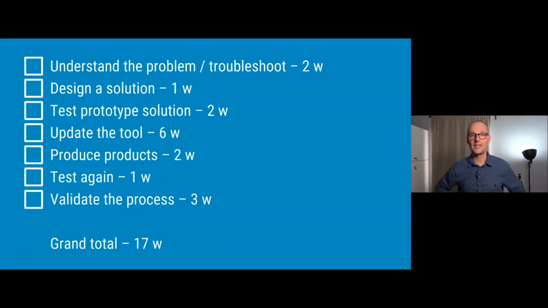Grand total, 17 weeks. That's 4 months and a little bit more. So if you have a schedule which says 12 months and you added 10%, you've already lost 3 months with one issue. How many issues do you typically encounter in a project? I would say 2, 3, 4 major disasters. Well, now you can start doing the math. If that's the case and they happen, well, some of them would be in parallel, but you could easily add 12, 18 months of reserve time.